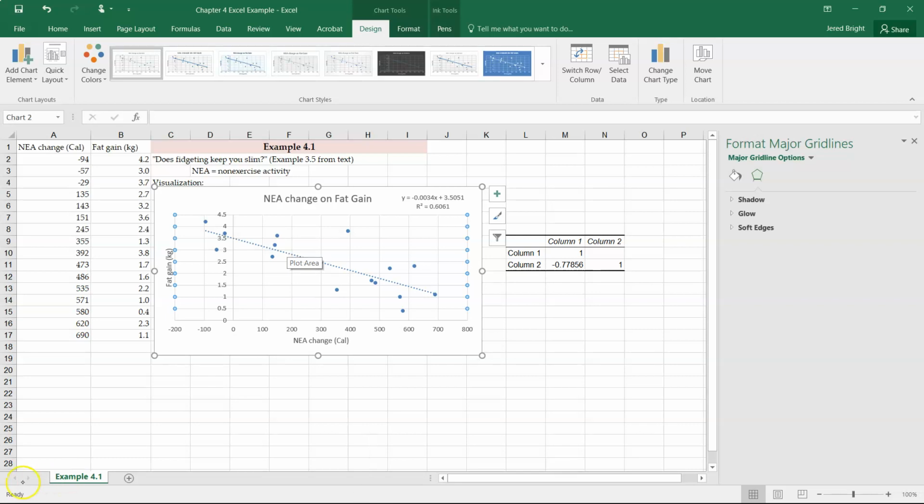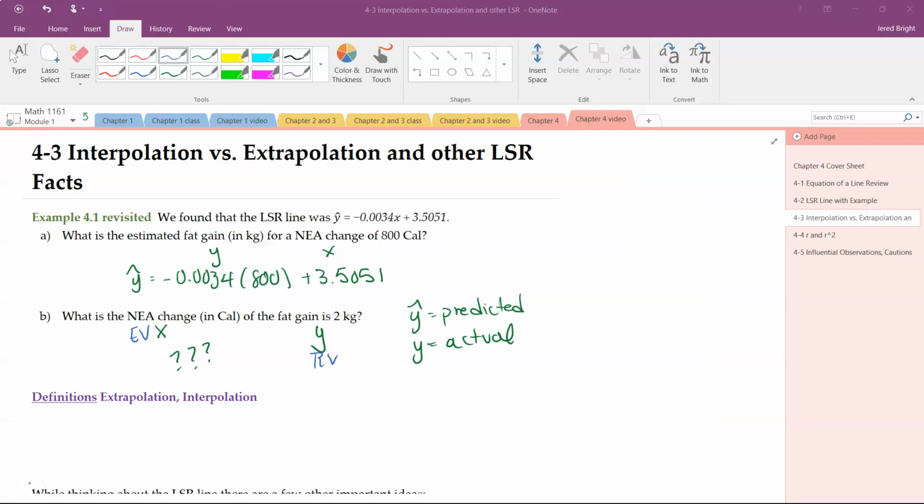Unless you're a meteorologist, and then you extrapolate all the time, and that's why when the weather isn't as they predict, they fall victim to extrapolating incorrectly. So just know extrapolation is generally not okay, but interpolation is okay. Just beware.